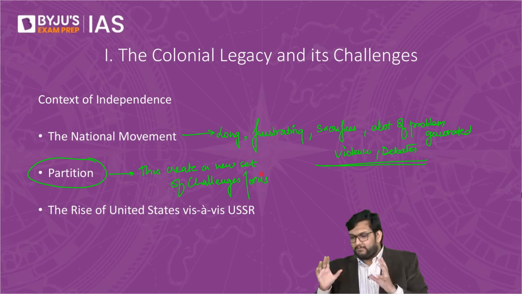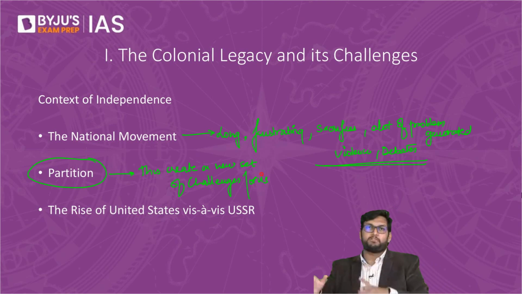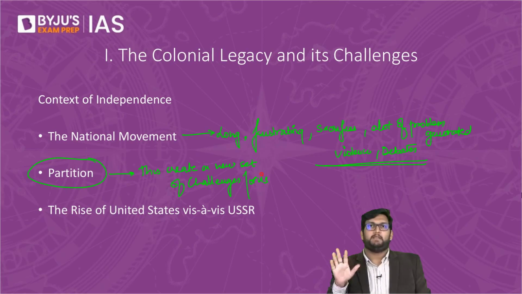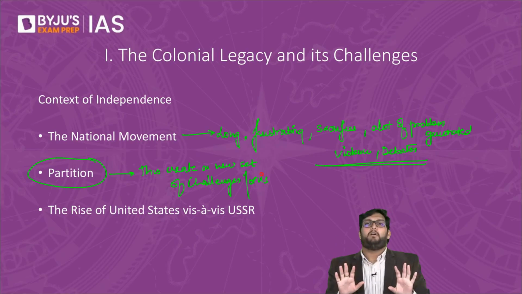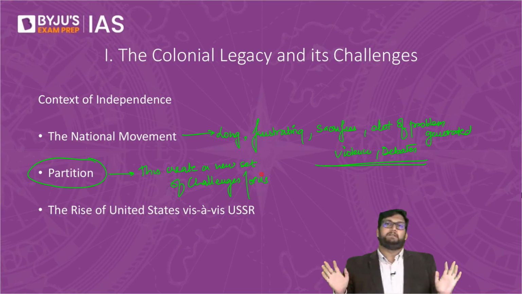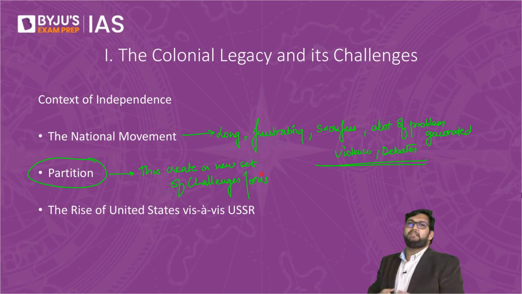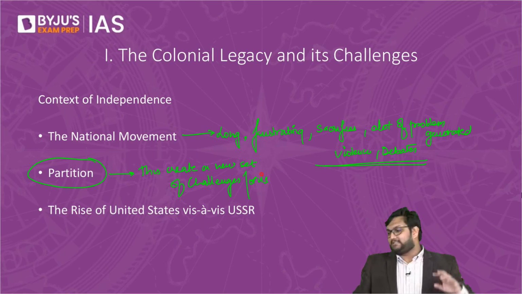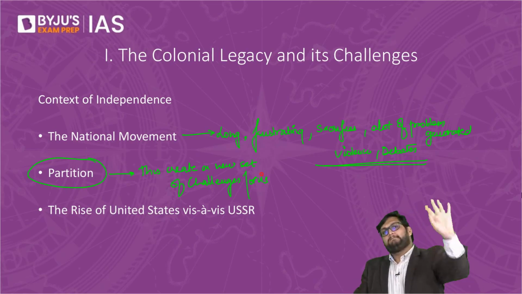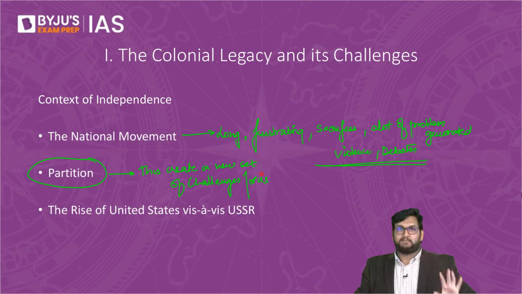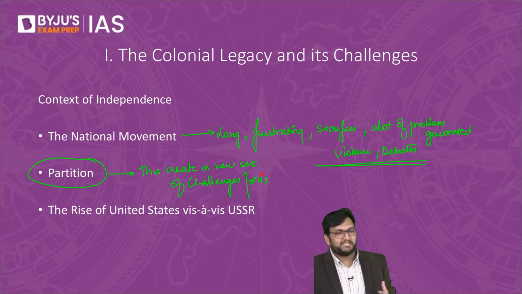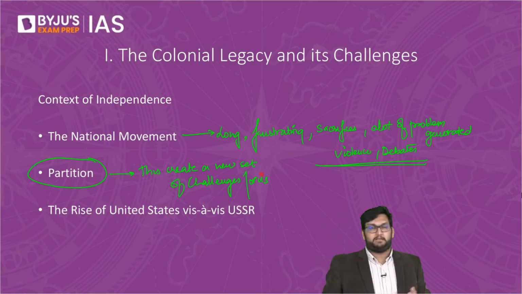Because whilst Mountbatten said that we will go for voting, we will do plebiscite, we will do this, we will do that, nothing was done even before India was given independence. Randomly one day they said, okay, we are giving you independence. Now the act has been passed, and simple is what? Independence comes with partition. And I will tell you why partition in Indian history is considered a very problematic aspect.